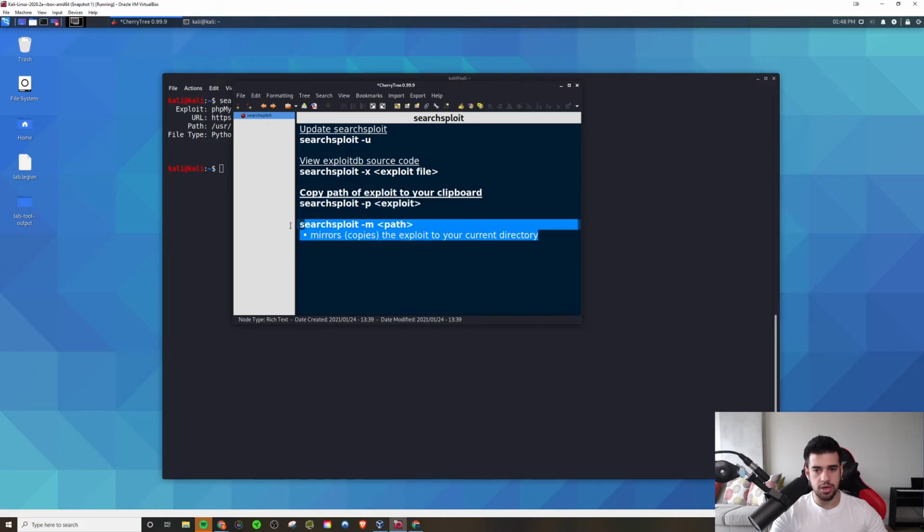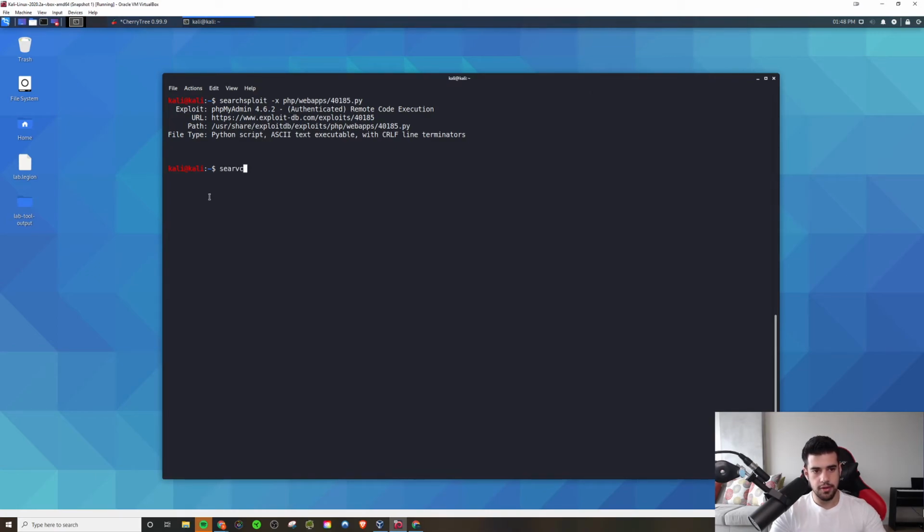I'll show you the most common one I use by far, which is searchsploit -m. So if we actually run that with this one, first of all, let's go into a directory where we know where we are, and there's nothing else there, right? Look, do ls -la, there's nothing really here, right?